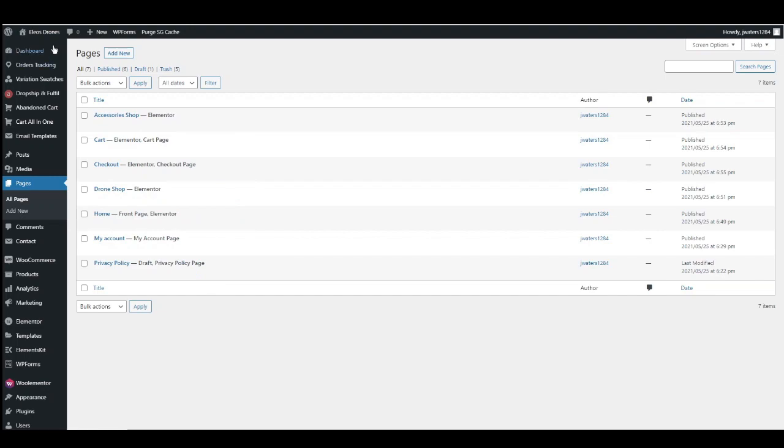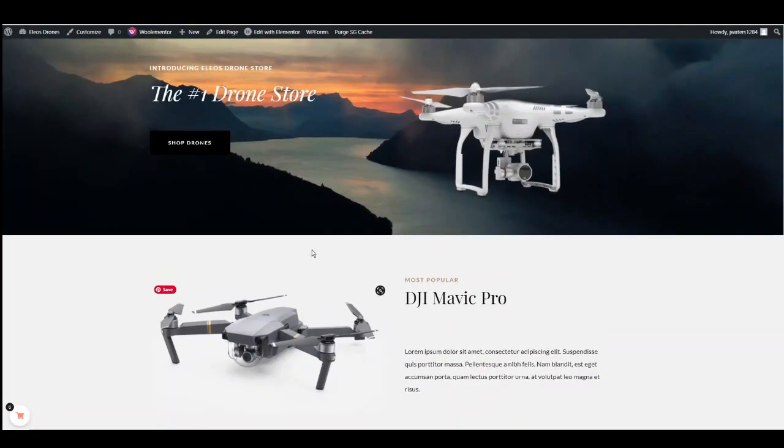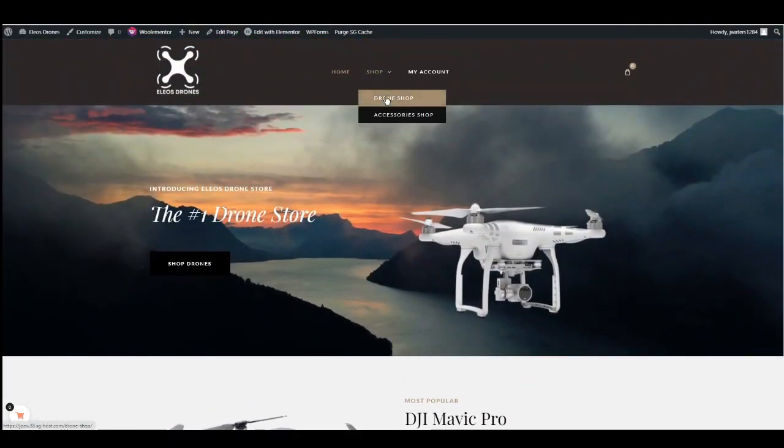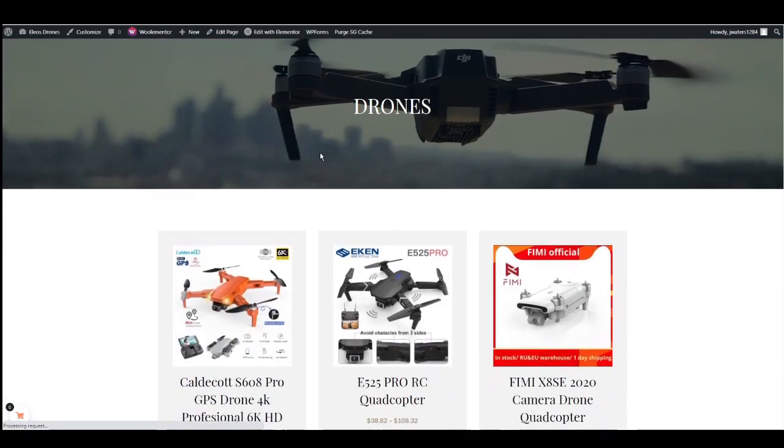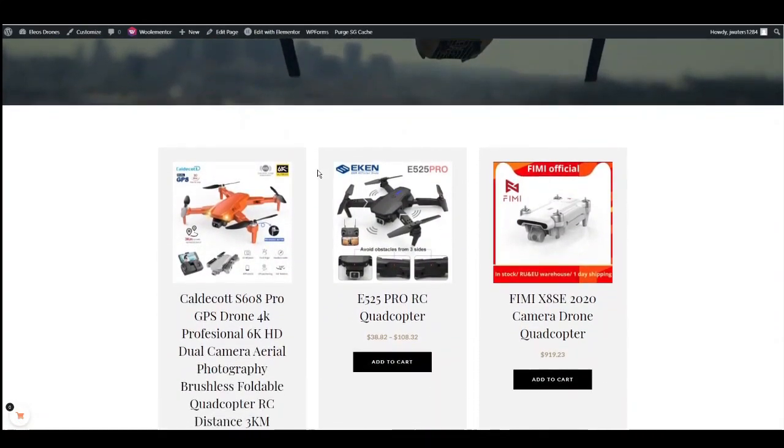Now if we head back to the dashboard and click on the top here to view our site, now you'll see your live site. It will have the products linked. You'll be able to go onto the shop and go onto the drone shop. Take a look at that. Customers will be able to buy things, but you will need to go through the settings on WooCommerce and set up all of your information, put in your address, etc., any company details, your tax and your payment information, set up the payment gateway so people can actually pay you. But it is self-explanatory on WooCommerce.